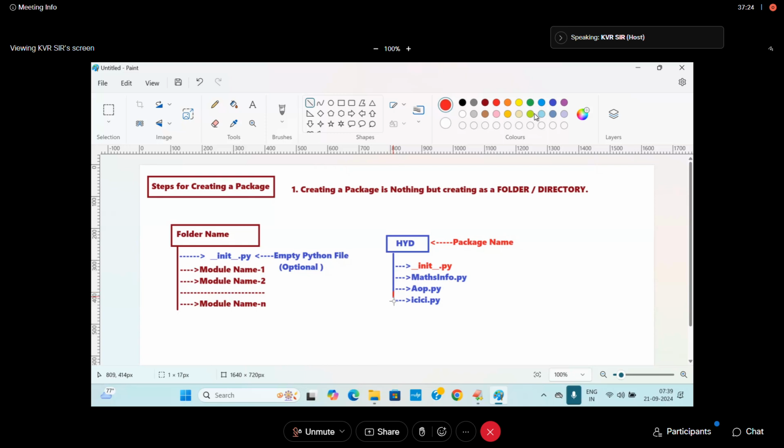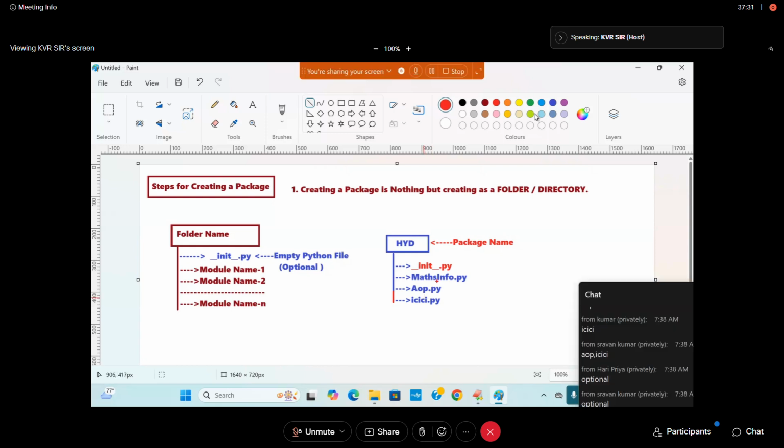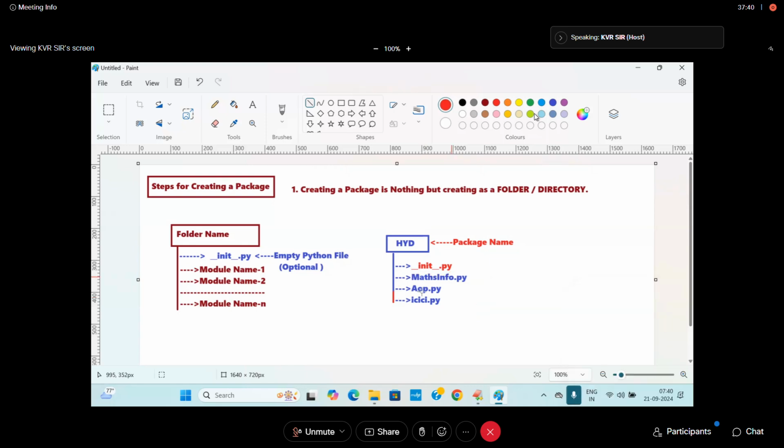So finally, I'm concluding. Here the HYD folder is given. These are all called modules, students. Where can I access them by default? It is like a folder, like a project name, and I'm going to have modules inside it. I can access these things inside the same folder. I hope you understood up to here.